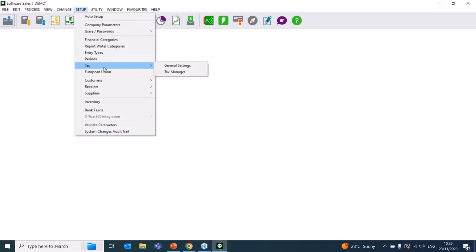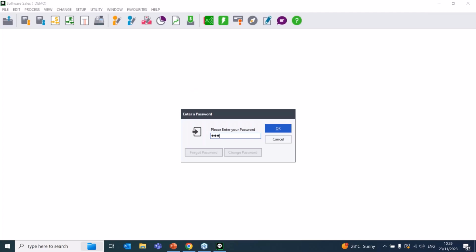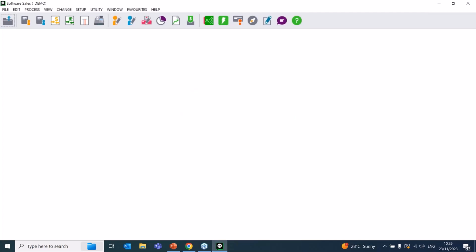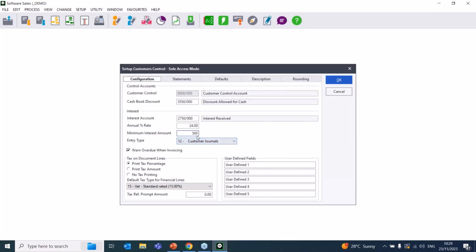Then apparently the minimum interest amount is the amount of interest, not the amount payable. Okay, that's interesting. I must be honest, even working with Pastel for this many years, maybe it's because I never put a minimum amount. I always understood that to actually be, sorry guys, it does say minimum interest amount. My apologies. It's not minimum. I always understood that as actually being the total.